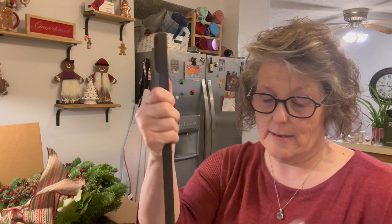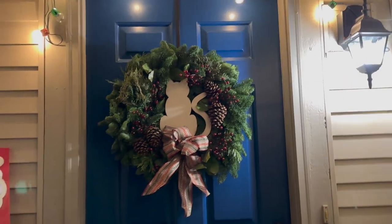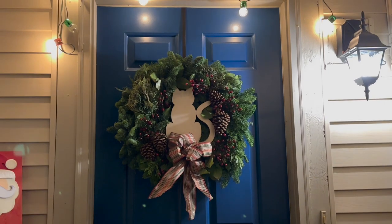Oh my gosh, I love it — look at the pine cones! I'll have to read up on it, but it says: 'Look for the arrow on this inside flap of the box — you will find a gift message.' I found the gift message! It's handcrafted, and I can go online to find the care instructions. I'm so excited, and it came with a lovely over-the-door wreath holder, so we're going to go put this up. I'm going to finish up now because I've got to go do a recording of a Dollar Tree haul. There it is — isn't that everything? I am in love with that!